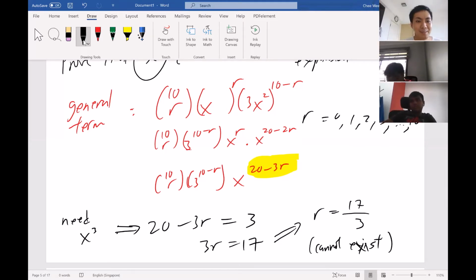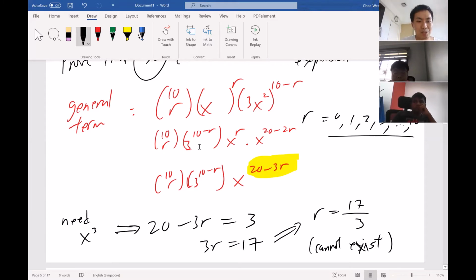Are we okay with this? Yeah, but for r, right? r cannot be greater than n, and it also cannot be less than 0, right? Yes, that's right. That's why I say r can only be 0 to 10 only. Okay. So what's the trick to do this question, right? You must be confident in creating the general term first. If you don't even know how to do that, then you cannot solve this question, okay?